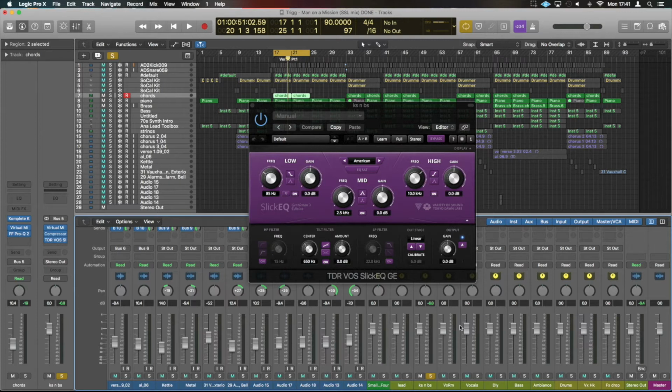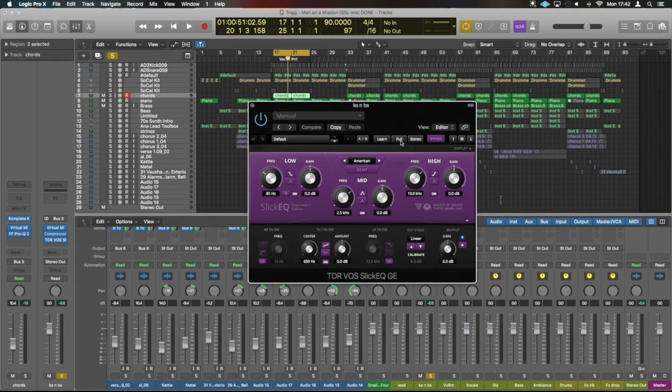So, quick thing to note: if you go and grab the free version of this, yes, there is a free version from the Tokyo Dawn website. You're effectively going to get this purple section here with a couple of the filter options missing, but essentially that's it. You've got the whole EQ. What will be missing for you would be some of the slightly more interesting things that we're going to be able to take a look at in a moment.